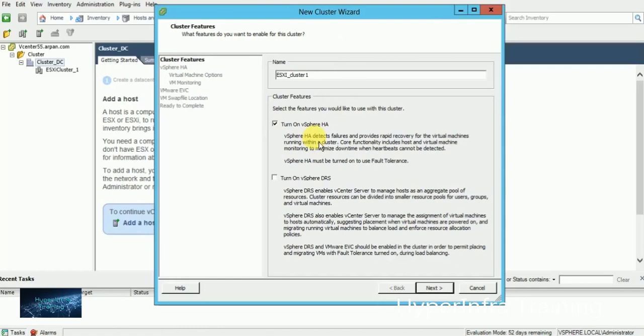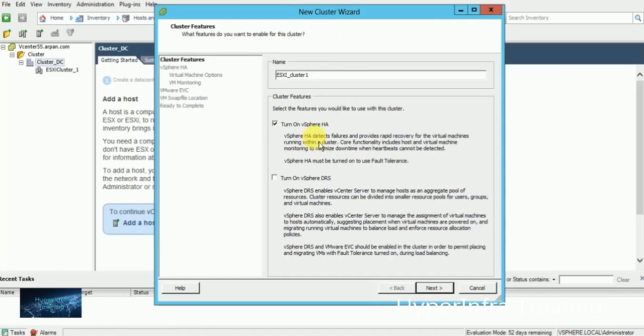That master host will be communicating with the other slave hosts through a heartbeat every second. So if the master host doesn't receive a heartbeat from any slave host, then it will try to ping the data store in the slave host. If it doesn't receive a ping from the data store itself, then the master host will declare that the slave host is network isolated. So whatever I have explained, you can configure in the next steps that will come up soon.